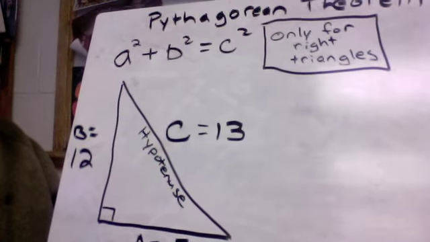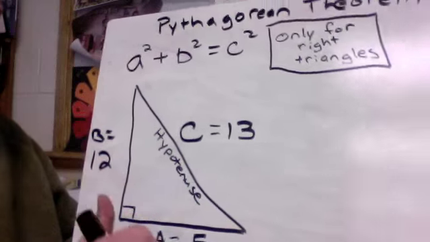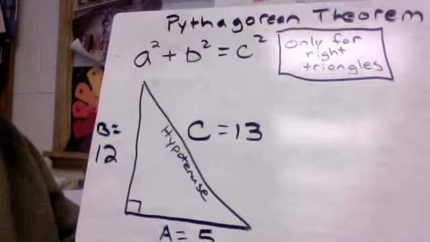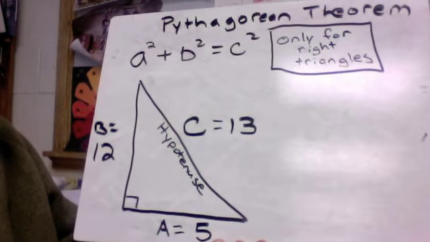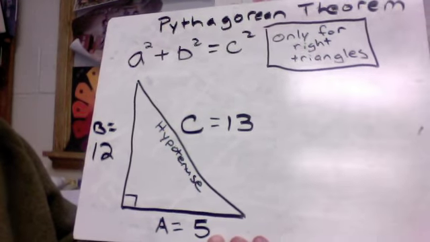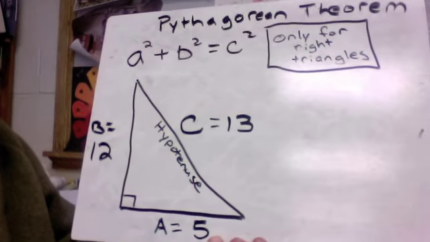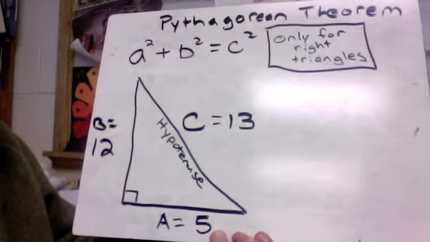Now, we're going to stick with perimeter, and we're going to look at triangles. Now, the perimeter of a triangle would be easy to find if you had all the sides. I mean, it's not any different than anything else. You just add everything up.